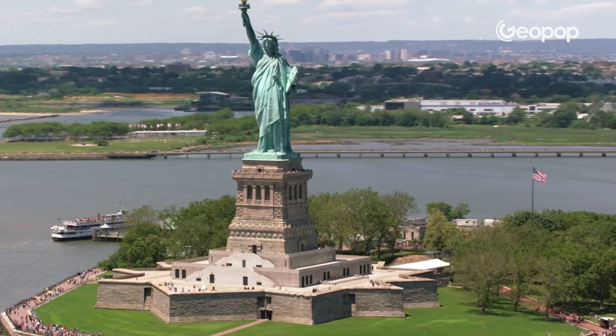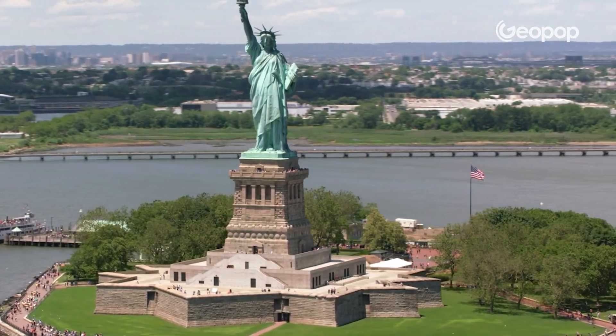But is it like the rust on iron objects? No, not exactly. While rust doesn't really adhere, copper oxidation remains firmly attached to the metal, thus preventing the underlying metal from being attacked. Incredibly, over the last century, oxidation has only affected the first 0.13 millimeters of the Statue of Liberty's surface.